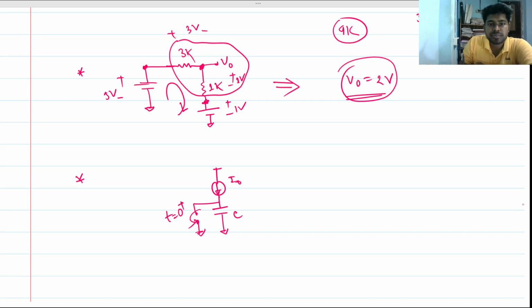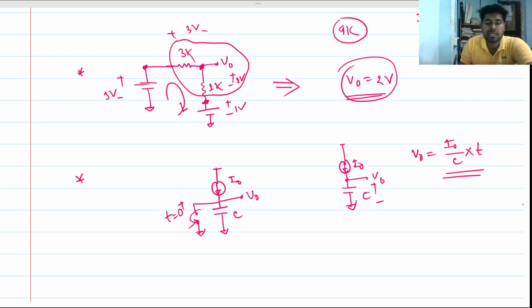So sir firstly asked what will be the voltage equation at this node with respect to time. You know that if this is open circuit, the circuit will look like simply this. This is nothing but a constant current source charging the capacitor, so this will be a ramp. We know that the capacitor integrates the current. And this is a constant current, so V out will be nothing but I naught by C into T, right? So this will be the answer.